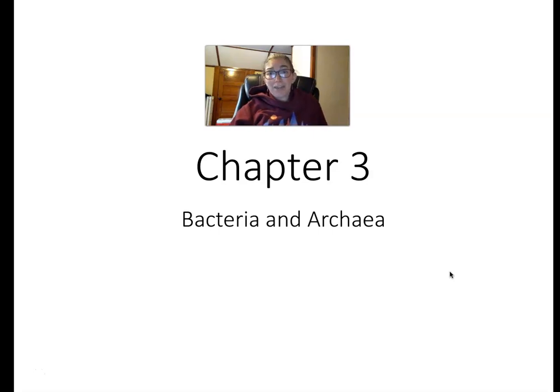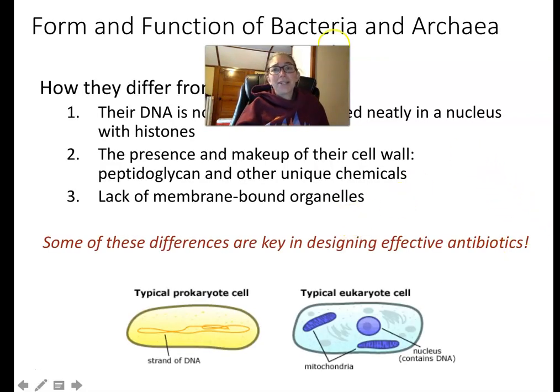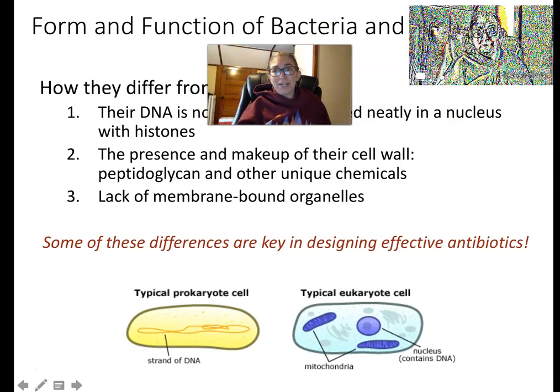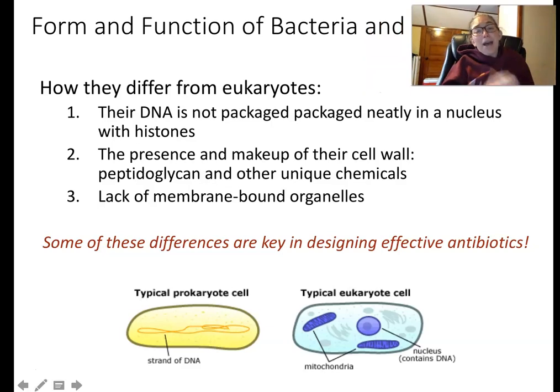This is the Chapter 3 lecture for microbiology, and it is all about the cell biology of bacteria and a little bit about archaea. So bacteria and archaea, what they have in common is they are both prokaryotes, meaning they don't have a membrane-bound nucleus. The way that prokaryotes and eukaryotes differ is primarily their internal organizational structures.